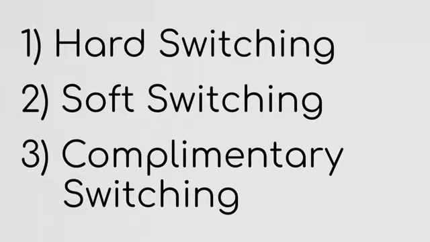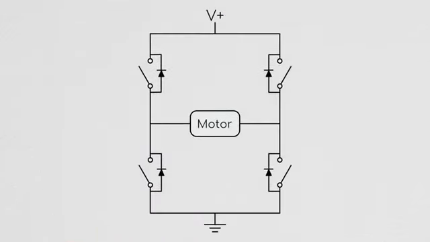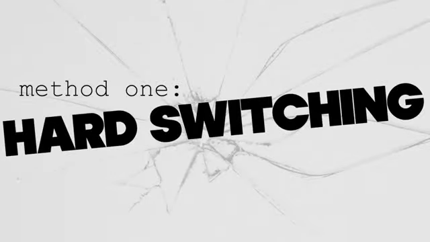Any PWM signal that is not at 0 or 100% duty cycle can be divided into two phases: the forced phase, where power is being driven into the motor, and the unforced phase, where it is not. The three switching methods we will be discussing all behave identically during the forced phase, but the discrepancies in how they handle the unforced phase drastically change the electrical dynamics and the efficiency of the motor system. For each of the following three analyses, we will be commanding a current to flow from left to right through the load, and I'm going to introduce how each method differs before we talk about how the differences affect the system. Method 1. Hard switching.